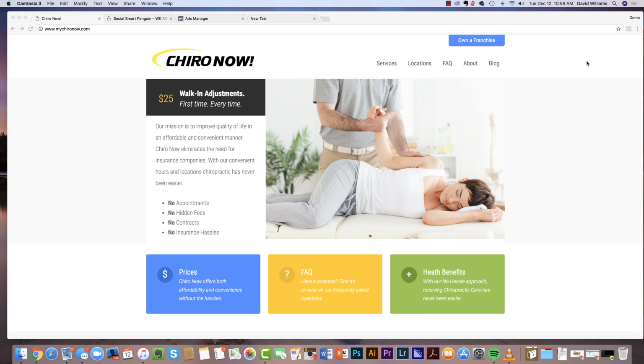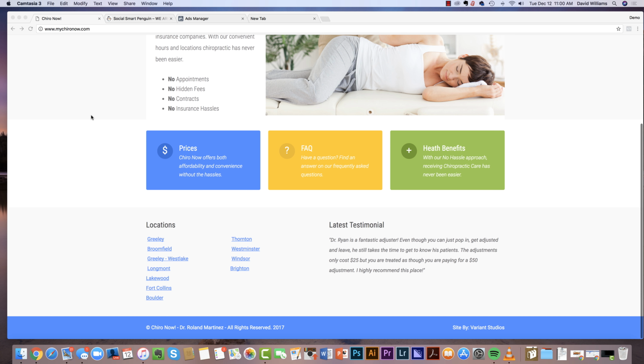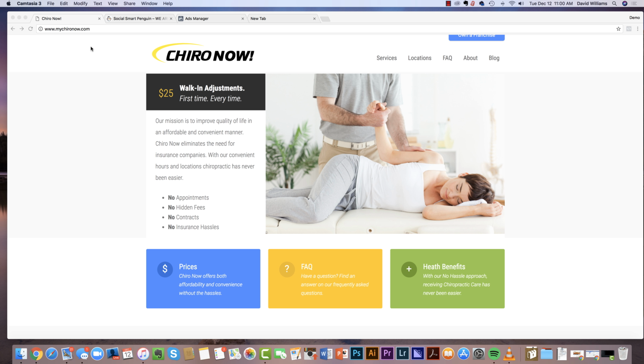And the reason you should have your Facebook pixel on your website is every person who comes to this page, you can do a retargeting ad when they get back on Facebook. So the sooner you get this pixel on here, the more data you're going to collect. You can be collecting data for up to 180 days to retarget those people.